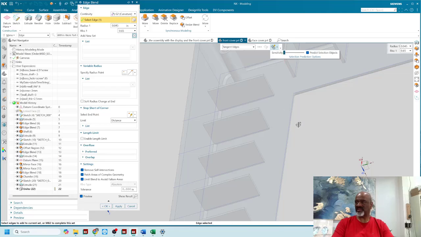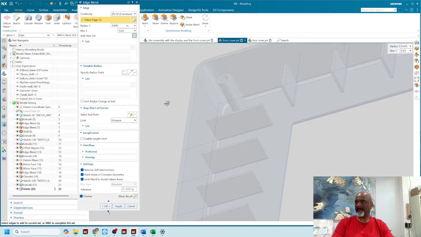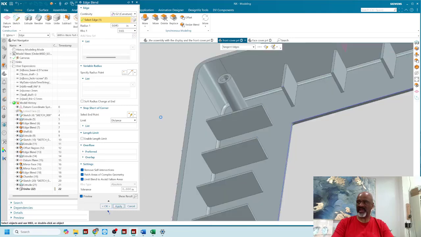And it looks like it's not going to let me increase the sensitivity. If I do that, it goes away. Do that, it goes away. Okay, well, let's go for it. And say OK. Or say apply.